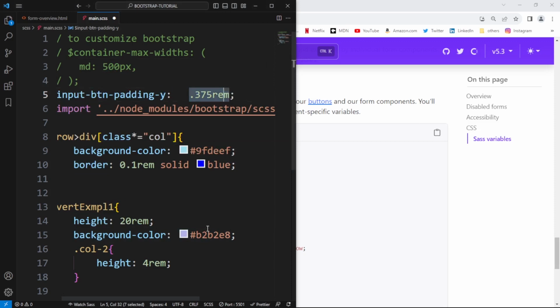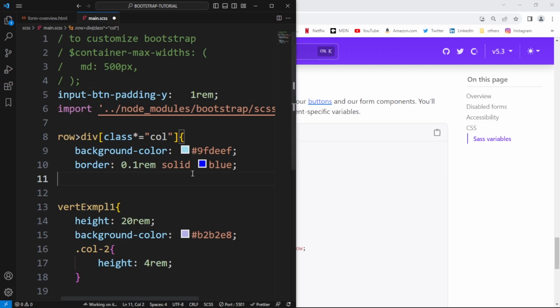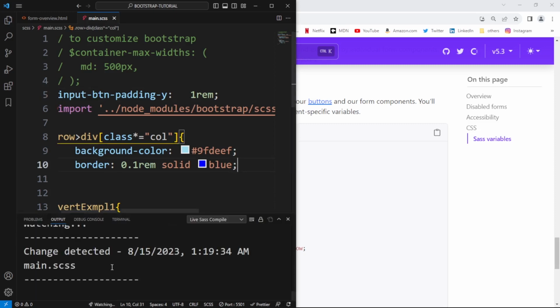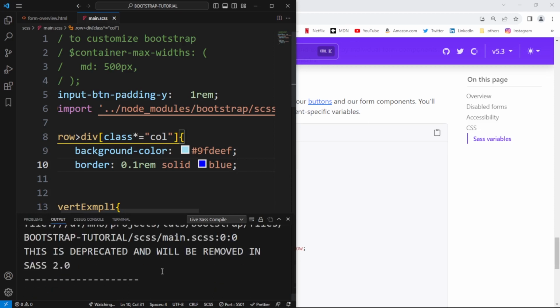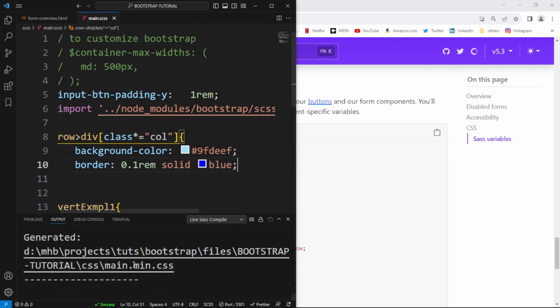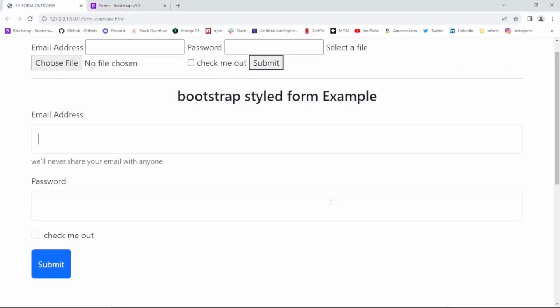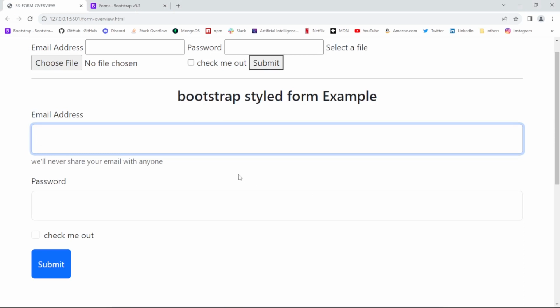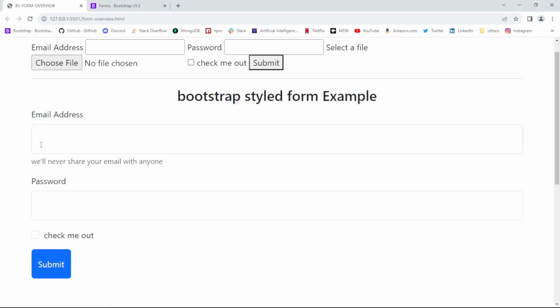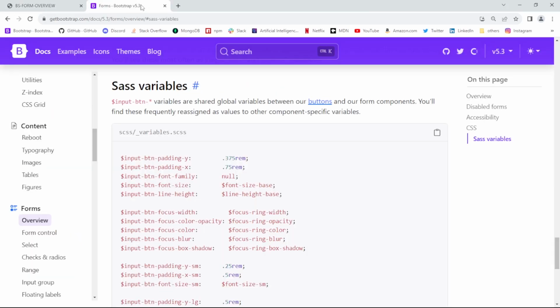Okay, and let's make this 1 rem, and let's turn on our SASS extension and let it do the job for us. Hit save, and it's working on it, and the file is going to be generated. It's generated. And now let's get back to our document, and right now if you notice that it increased the padding on y-axis.